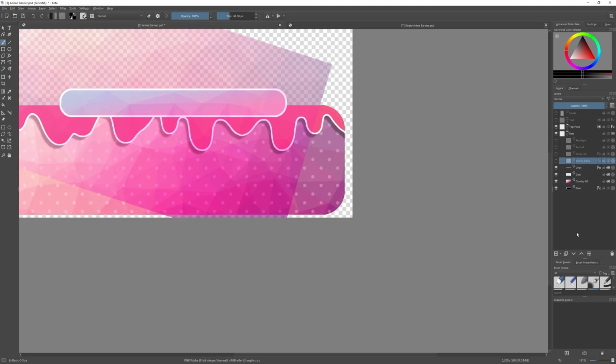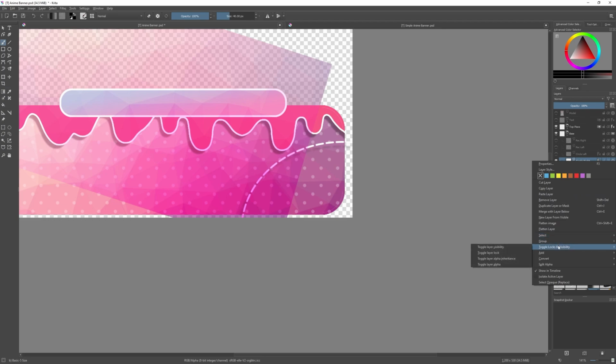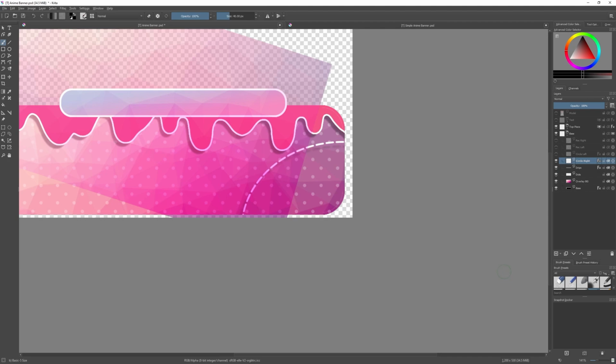As an example of how to create a clipping mask, we're going to go to the circle right, and you can barely see it, but it does extend out there. So we're going to right click on it, go over to toggle locks and visibility, and toggle layer alpha inheritance. As you can see, that is now clipped on. I'm not 100% sure what's going on there, but it's fitting the need that I need it to fill, and it is locked onto that rounded rectangle in the back.